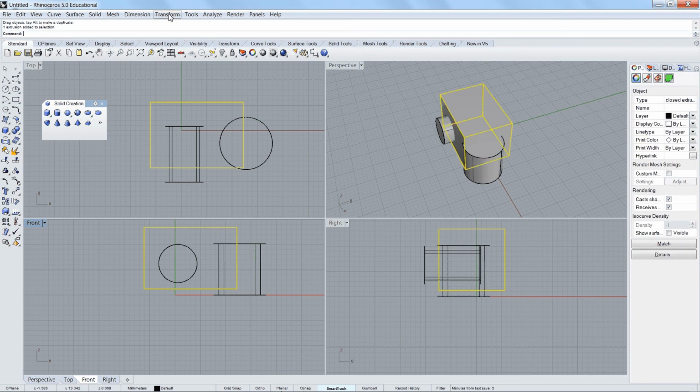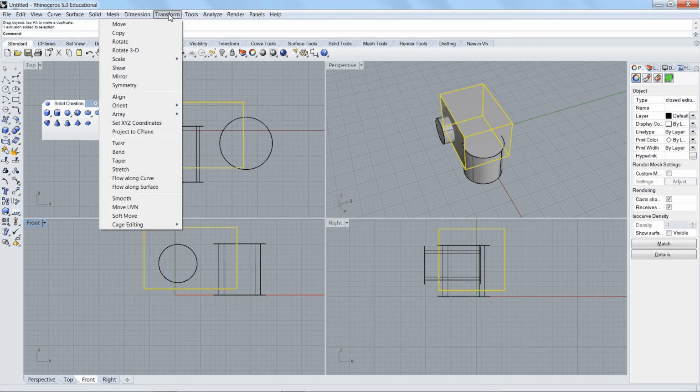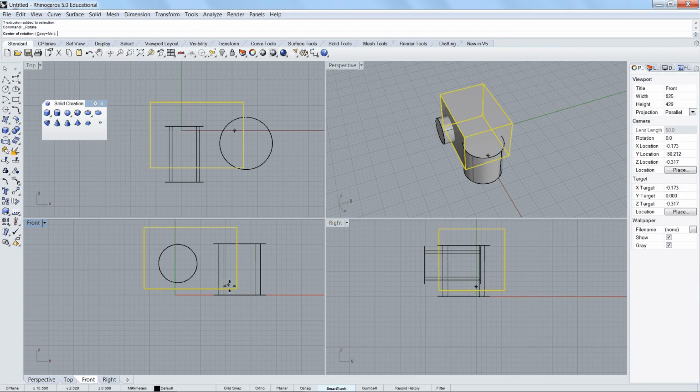Under transform, which is the other area that we're going to be working in today, I can move, copy, and rotate 3D, so I can rotate that object. I have it selected. Now if you look up here, you get little prompts for each one of your commands that will help guide you through what information you should be giving it and when.